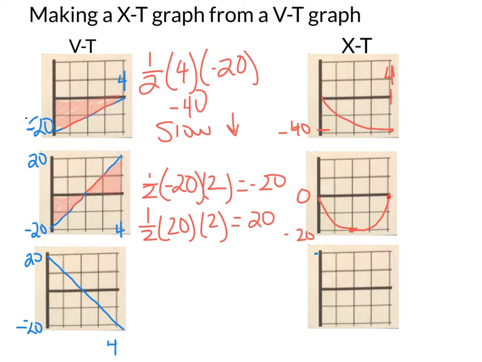All right, let's do one more. So we've got a similar type shape to this one. We have a triangle here and a triangle here, and these actually are the same size as the last one. So for the first triangle, we have a positive 20. The second one, we have a negative 20. All right. So on our position graph, this time the positive 20 comes first. So we're going to go up 20 in 2 seconds, and we have it slowing down because our diagonal is approaching 0 for those 2 seconds. And then from the last 2 seconds, from 2 to 4 seconds, we're speeding up, and we're going back down negative 20, all right, from where we ended up.